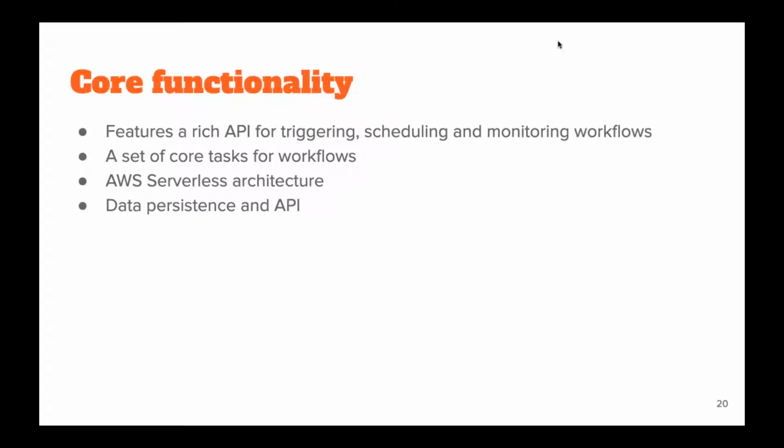Because of this, Cumulus is inherently not monolithic, or it can't be, because it has to be used by all these different diverse groups. Even within NASA Earthdata, the needs of different DAACs demand that it be a system that can facilitate different needs. And so that's part of what it being configurable is important for.